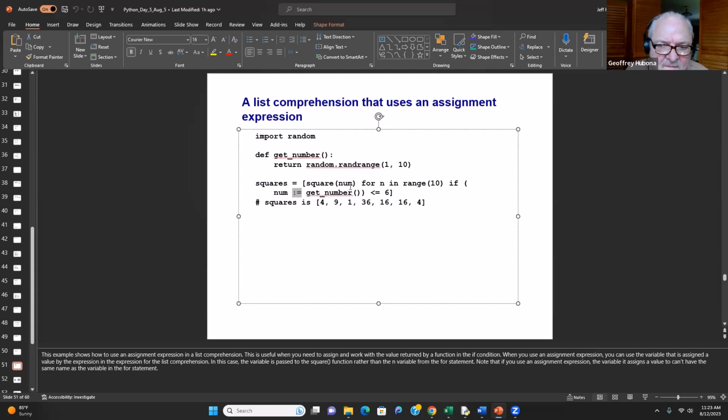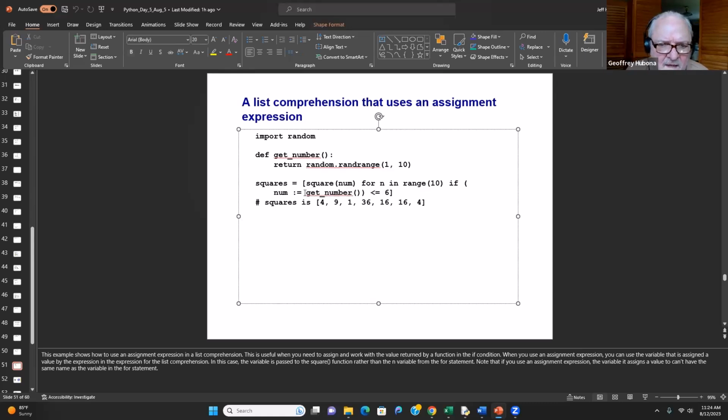Okay, so again, these get to be kind of a little complex, I suppose, and especially using assignment expressions, I find them to be kind of confusing because they not only assign a value to some variable, but they also set up a conditional, set up a Boolean statement, right?